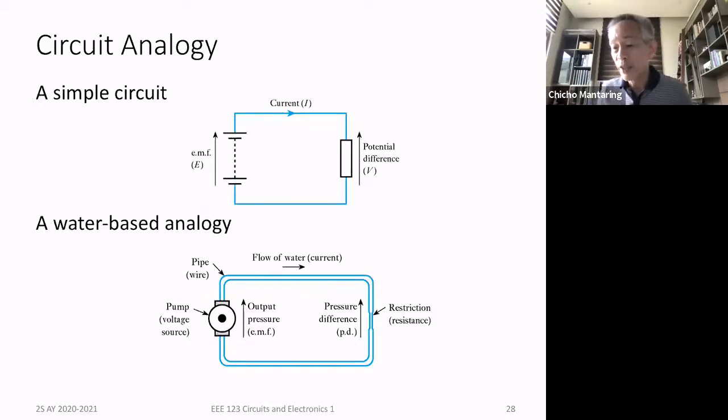Okay, this is just a circuit analogy, just to allow you to imagine what a circuit is. A circuit essentially is a path or an interconnection of paths where currents flow. In essence, if you have no current flowing, you don't really consider it to be a circuit. It's a circuit if current is flowing. So this is an example of a very, very simple circuit where you have a voltage source. Here it's called an EMF, electromotive force, but that's actually a voltage source. You have an element connected across the voltage source, and the current will flow this way.